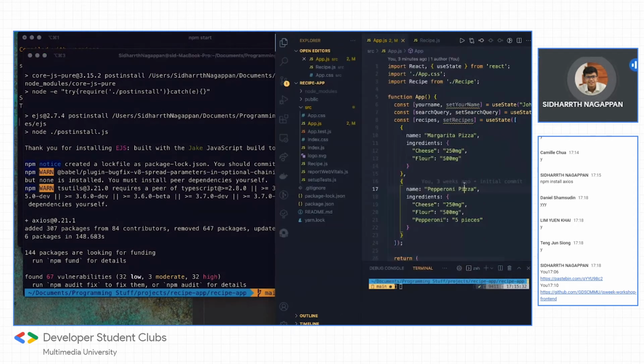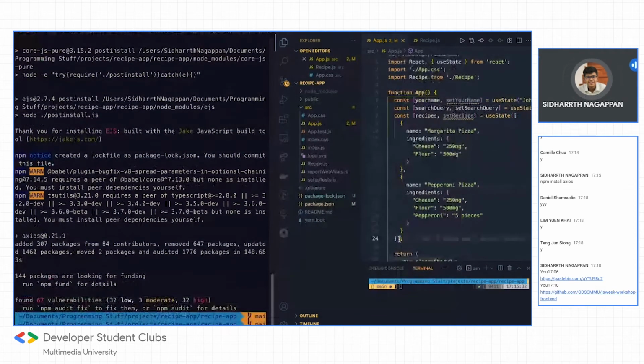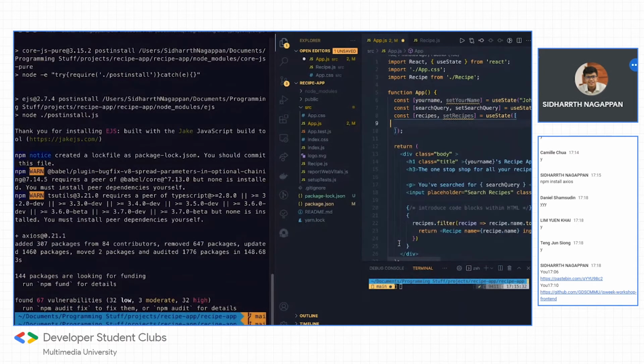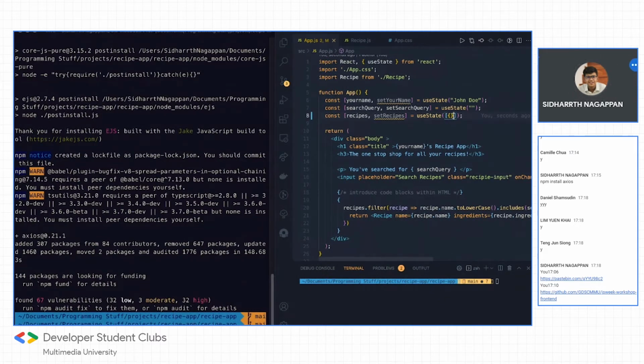Okay, so we have Axios installed. Let's clear some junk here first. Let's clear all our recipes, no need for the initial state. Let's change that to a useState instead of a list full of objects like the one we just did. Just delete it and put an empty object inside here. Basically, this tells React that this particular state variable is going to hold a list of objects. Just put a list with one empty object inside there.